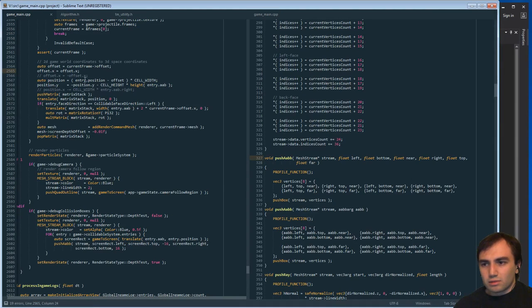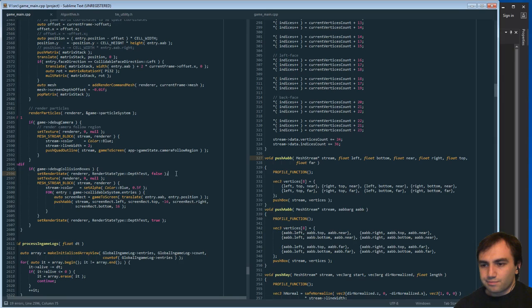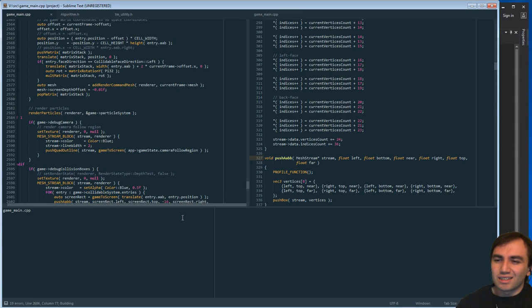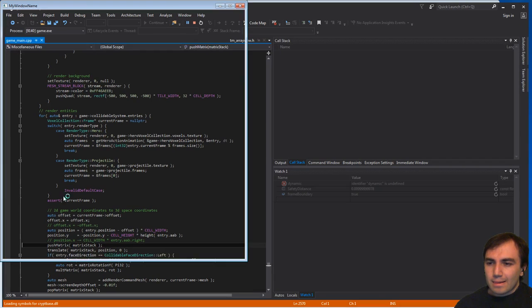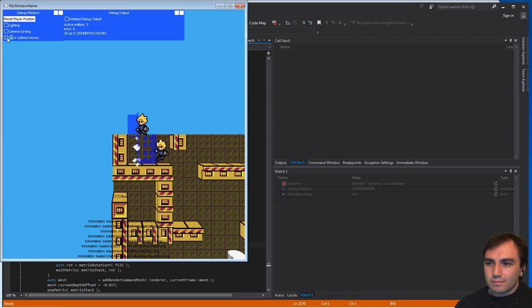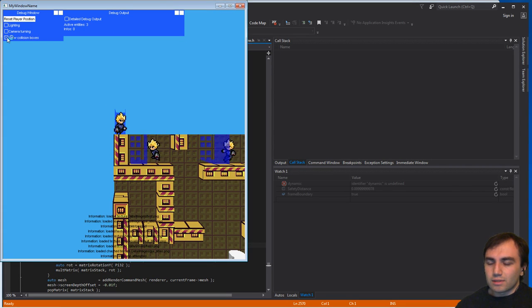I'm not allowed to disable depth testing. If I disable depth testing, I can't see intersections, but if I do it this way, oh no, it's fine, okay.